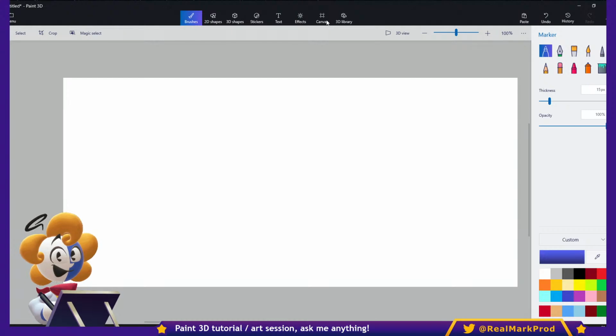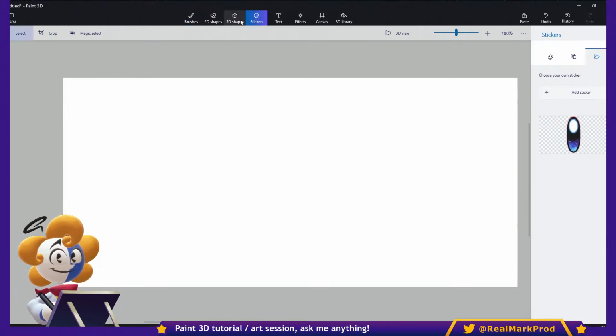Okay, so for people who are not familiar with this program at all, this is Paint 3D. It's a lovely little program. It's very simple. If you grew up with Windows at all, you probably tried Windows Paint before. This is basically that, but a sort of evolution of it. In some ways it's better than Paint, in some ways it's not. You can do a lot more with it, but just for editing regular images, I would still just use regular Paint really.